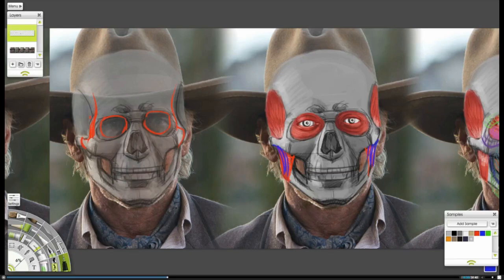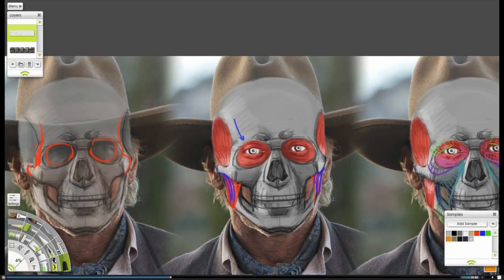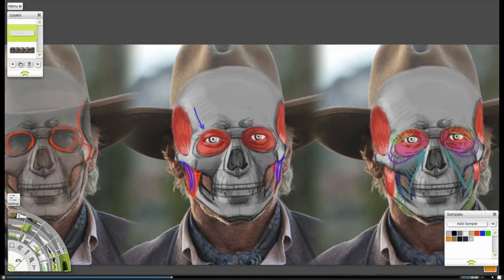Okay, snuck a cheeky orbicularis oculi in there, even though we haven't talked about it yet. I think we've talked about it a little bit, but better is the construction of the tarsal plates and the ligaments.